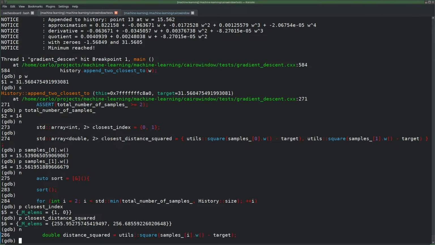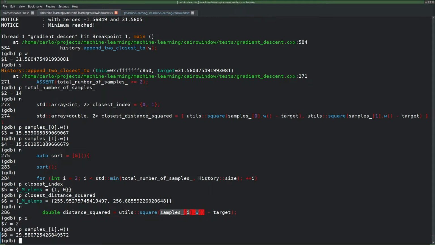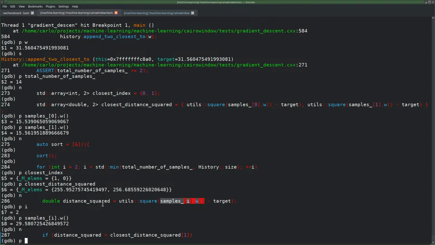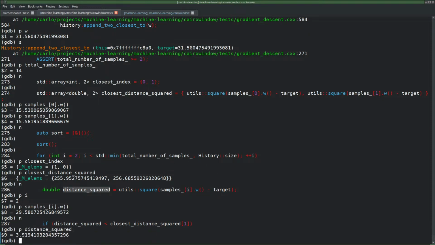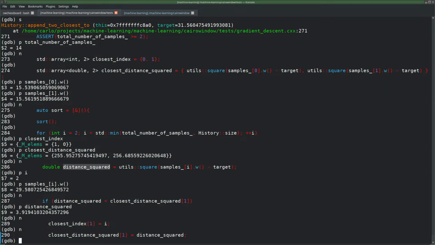So I is now 2, and we get a sample from history 2, which is 29. So this becomes way smaller than the 255s. Way smaller. So it's less than 1. And then we store that.